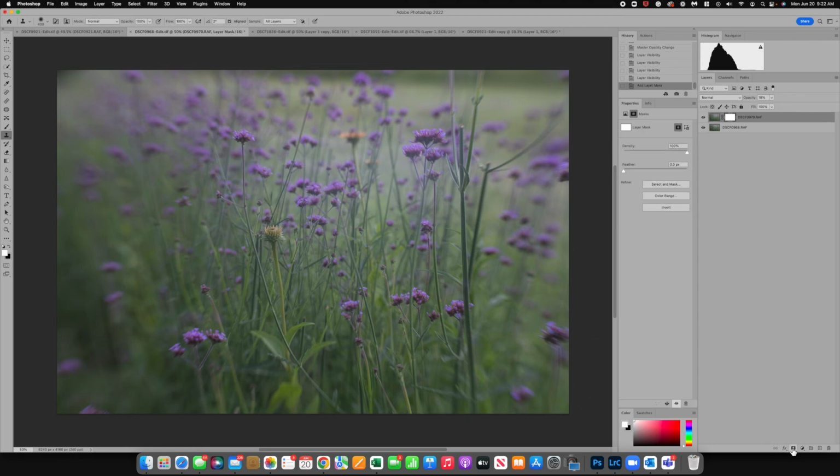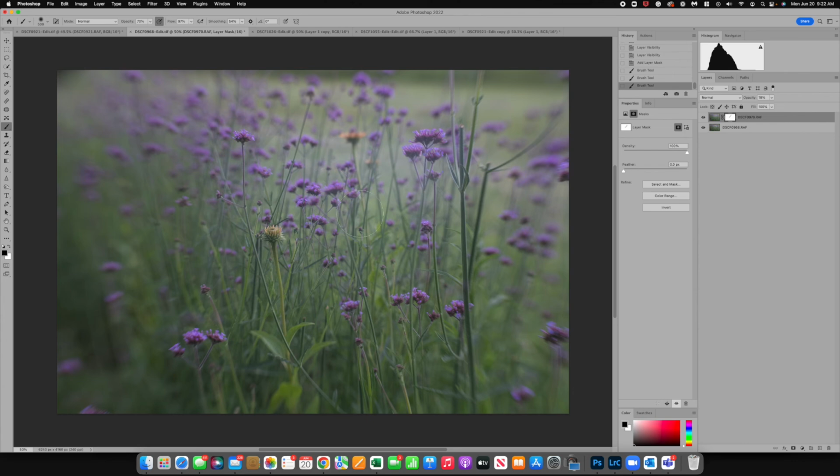Now, if I wanted to add a mask, I could get it to black and use my brush and maybe change my brush opacity up here at the top, maybe 25%. And I could bring out some more details if I wanted. So if I wanted to pop a little bit more, I could even take it up maybe to 70%.